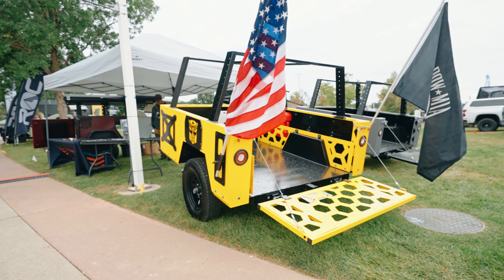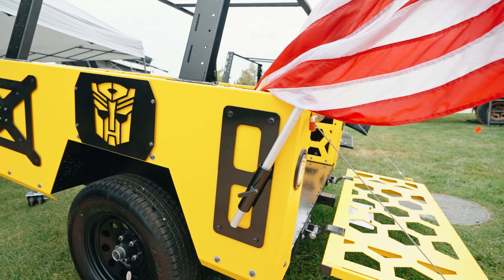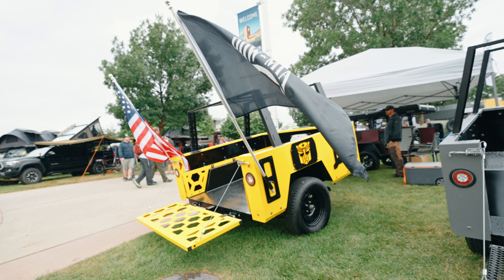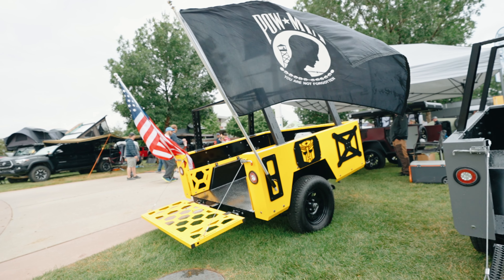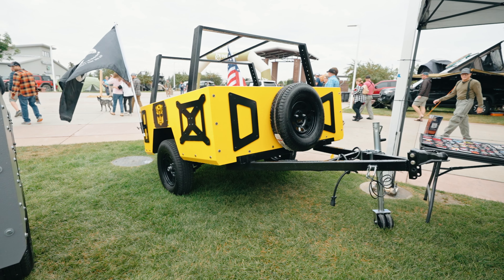On this one, you can see the body bolts on, so it's designed so you can take those off and use it as a flat deck trailer. You also have these panels on the side that bolt on and that you can customize to what you need. So if you want to do axe and shovel mounts down the side, you can see we've got the flagpole holder there on the back, and we can put spare tire mounts.